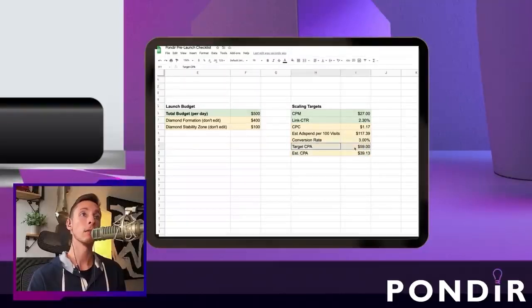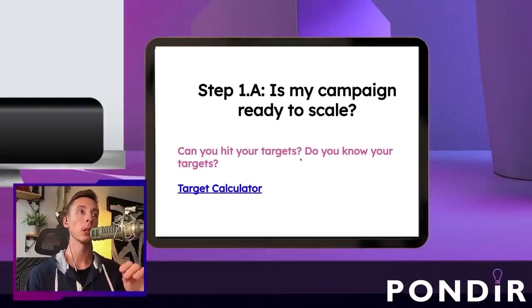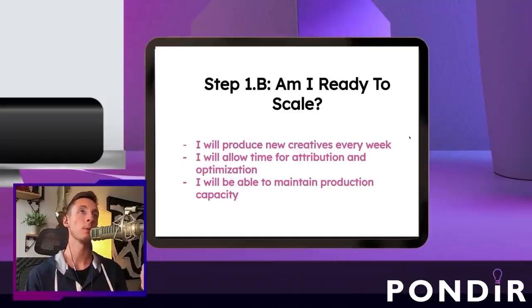Look at what can happen when you know these numbers and you can prep for it. So prep for the worst, run the numbers as though things are just going to jump in price, understand what you have to achieve to remain profitable during a scale, and you're going to be much more comfortable going into it. Now that you've run your numbers, you know your targets, and you know if you can hit your targets, let's go to the next piece of criteria, step 1.B.